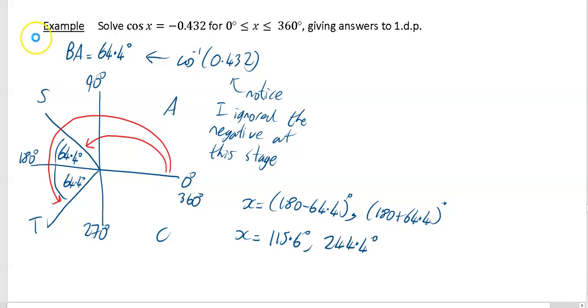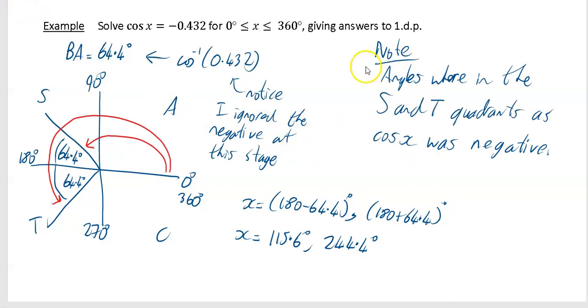Okay, I'm just going to put an extra wee note on this, just like I did in the last one. I'll just pause the video and write that in. Okay, so the wee note I've put on, I said note, the angles were in the S and T quadrants as the cos x was negative. Alright, just one more thing to say on this, folks. If I was doing this myself in an exam, I wouldn't be writing this in. This is just for the benefit of our notes. I would just be doing basic angle equals, and I would do my CAST diagram, and then I'd be writing down my two angles. So it really is very, very quick to do these questions if you do them well.